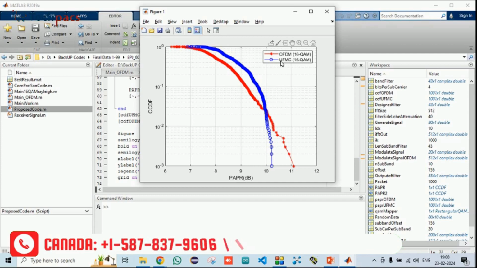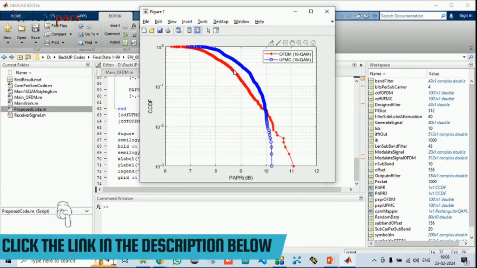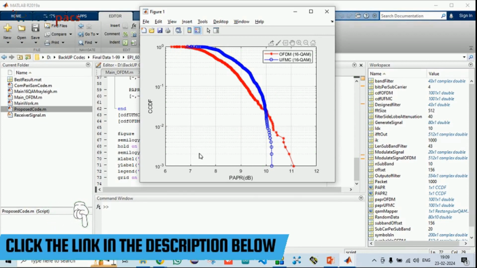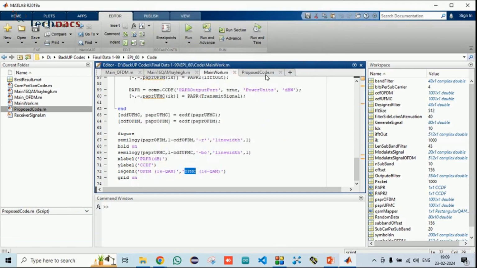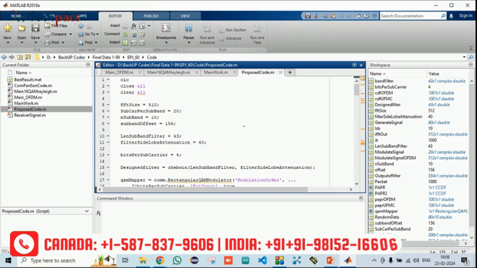So finally we are improving the current UFMC, because even in the OFDM systems, when different techniques have been implemented, the PAPR can be reduced to a certain state. This is without any additional technique applied to the UFMC, but still it is better than the OFDM. So in order to improve it more, we have proposed a recent technique in which initially only the PTS technique is implemented along with the UFMC, and then a Butterworth digital filter concept has been introduced. You can see the results on the screen shortly.